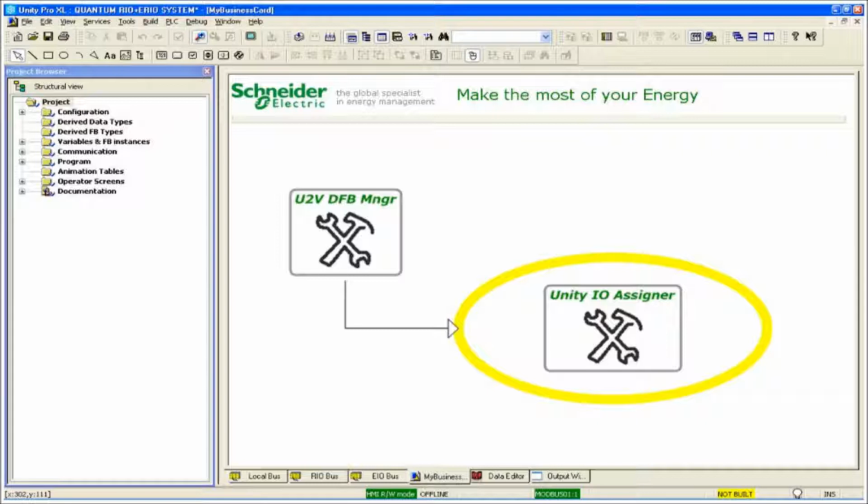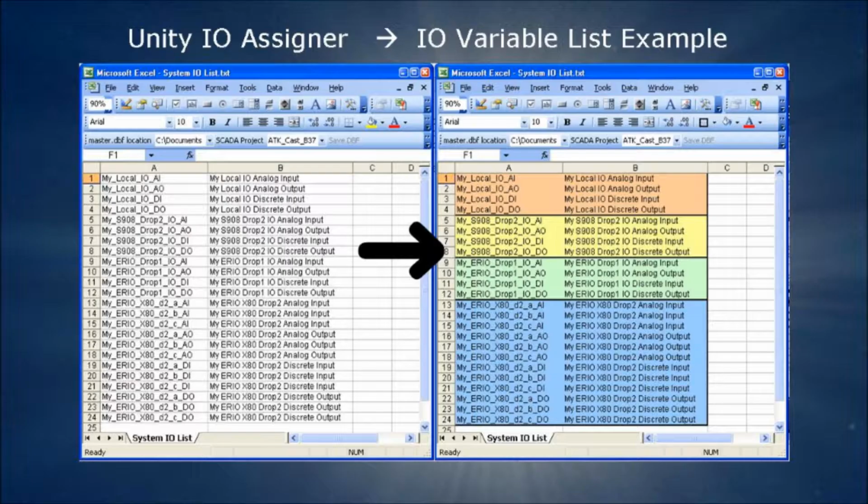There are two files required by the I/O Assigner. These are an I/O variable list file, which is a simple Tab Delimited Text file. This file can be created using Excel. The second file is an exported Unity Pro application of the ZEF or XEF type. ZEF is recommended. The Unity project should contain the hardware configuration required by the variables to be assigned, but incremental use of the I/O Assigner is supported.